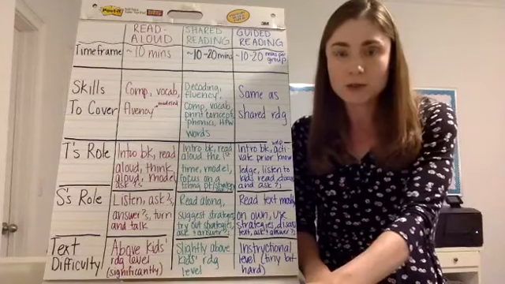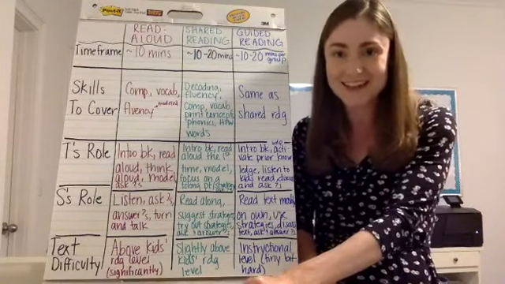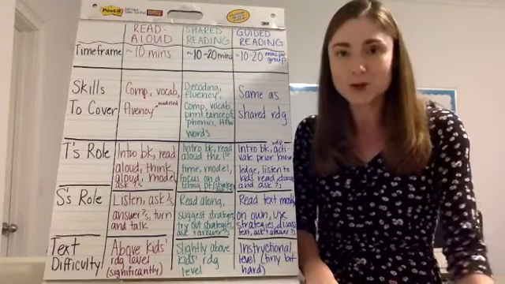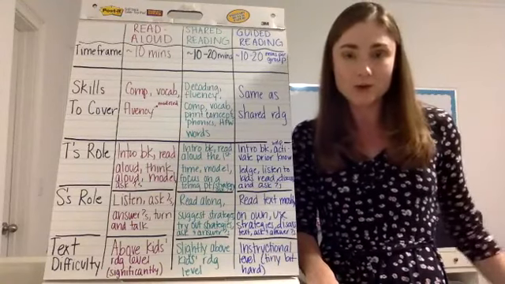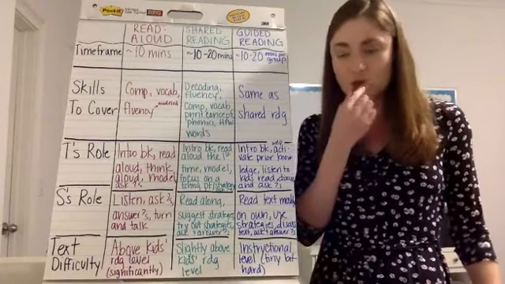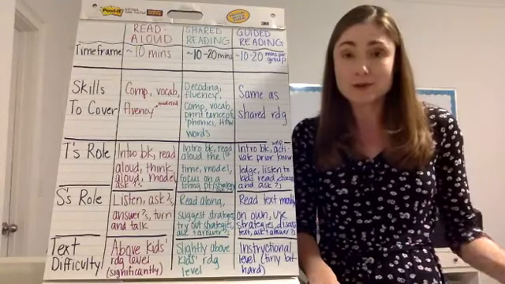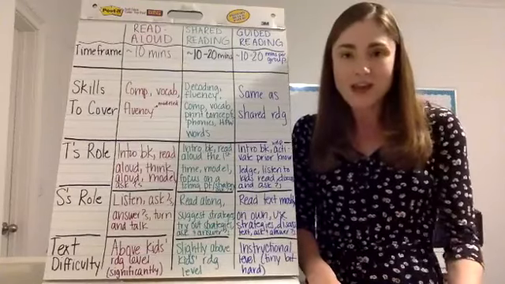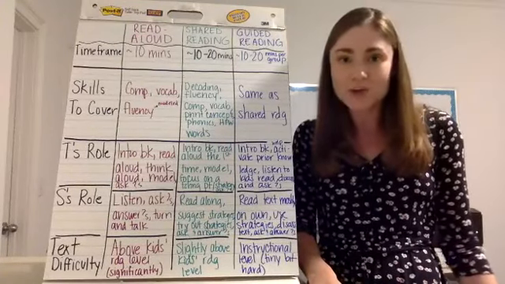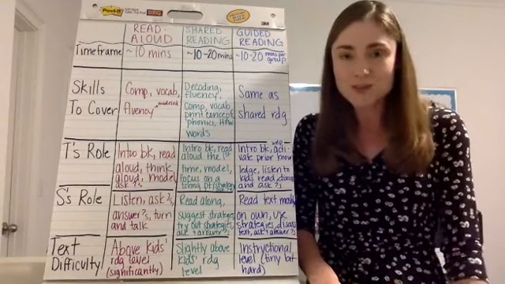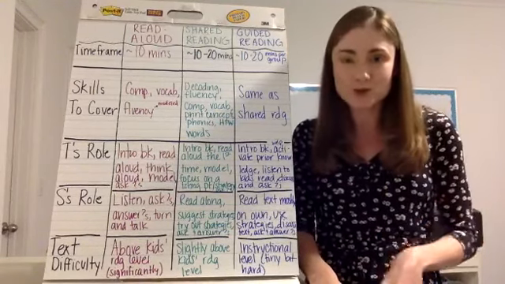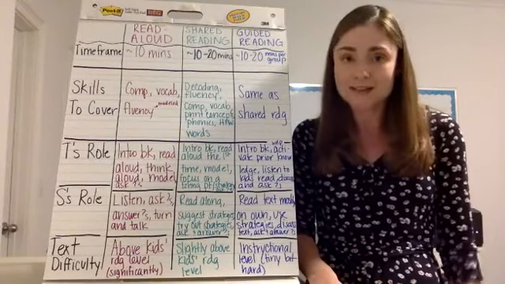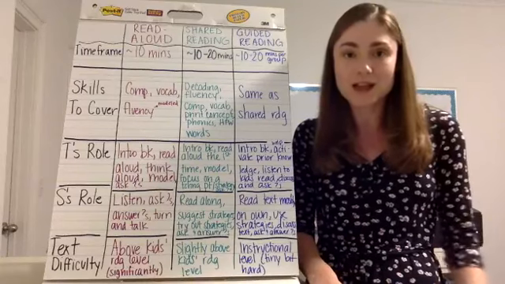Now, do we want them to still be able to comprehend it with our help? Yes. But you're also giving them access to that rich literature that they might not be able to decode on their own, right? Because imagine if, for your kindergartners the whole year, maybe they learn some CVC words, but you just give them books that only have CVC words in them. Are they going to learn higher vocabulary? No, that may be what they can read on their own. So this is your opportunity to expose them to that language, to that vocabulary that they wouldn't otherwise get access to. So that's why I choose a harder level text for read aloud.